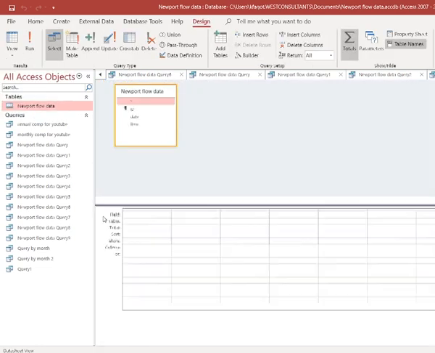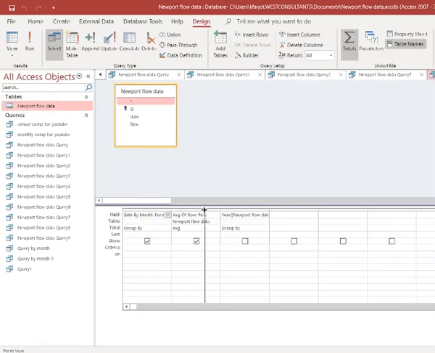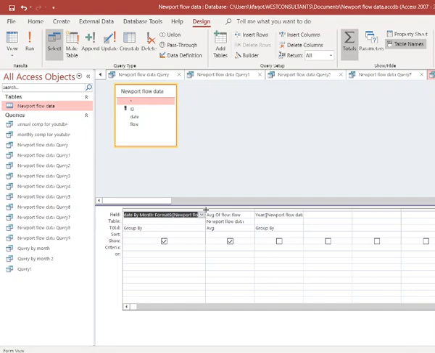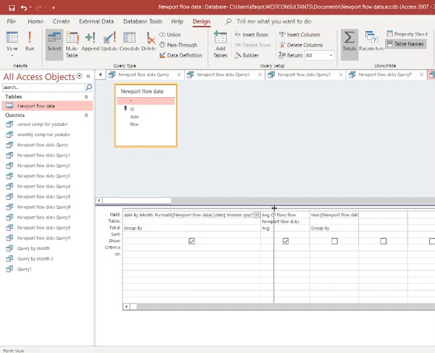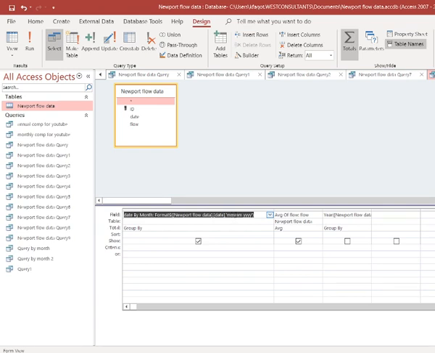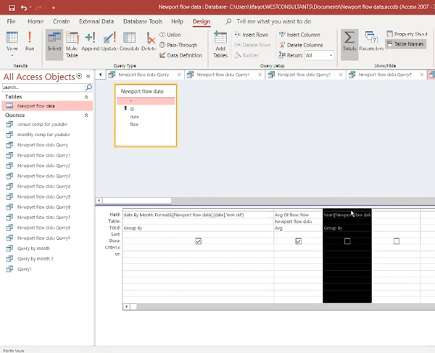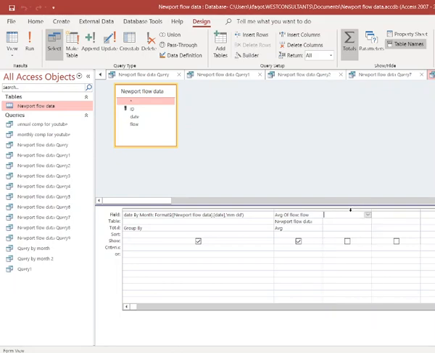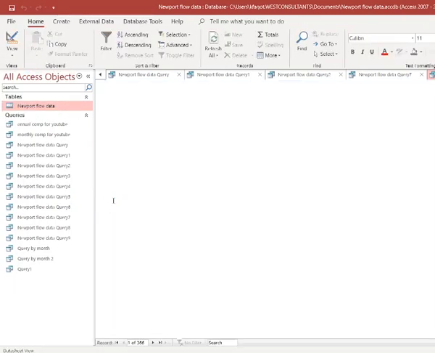So if I go into my design view, I'm going to make a few changes. I need to stretch this out. Okay, so instead of doing month and year, I want to do month and day, but I don't want to do MMMM because that spells out the month name. I'd rather just get the numbers. So I'm going to change that to MM, and I'm going to change this to DD. And I don't need any information about the year, so I'm just going to highlight that and delete it. Okay, and now I want to see what I get.